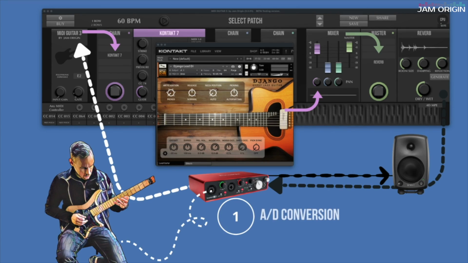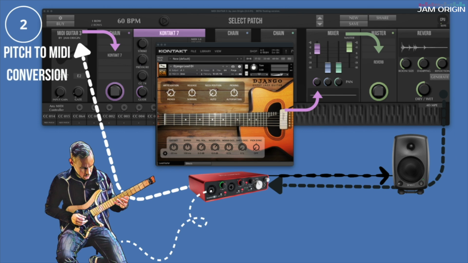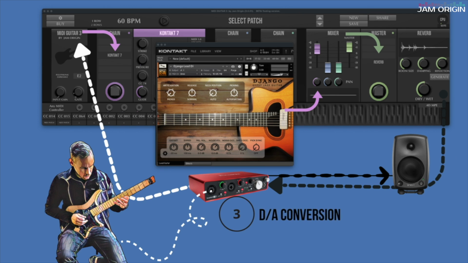The idea of perceived tracking is closely related to the difference between just talking about latency and talking about round-trip latency. In the case of round-trip latency, we talk about everything that goes on from the time that you pick a note on your guitar until it comes back to you via the monitors, and all this stuff that has gone on in the system between. So we have a lot of conversions from audio to digital and that into MIDI, and then back again from digital to audio and then coming back to me via my monitors. So that would be the whole signal chain for the round-trip latency to take place.